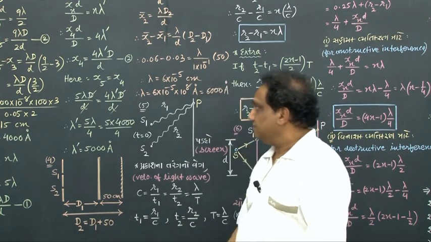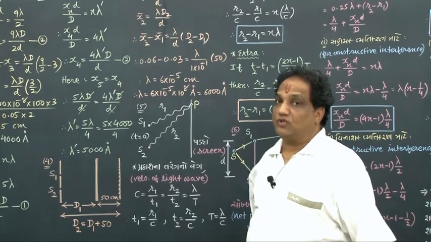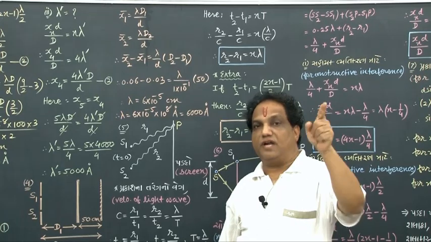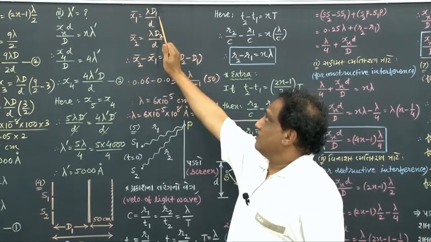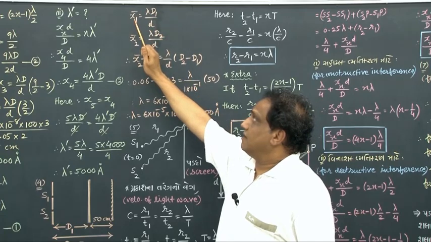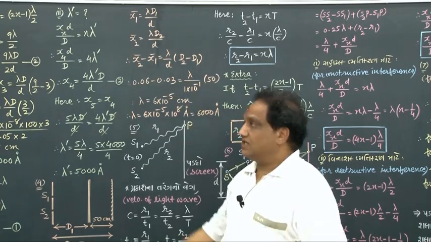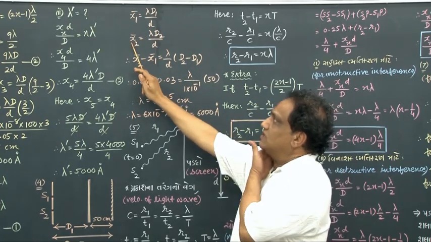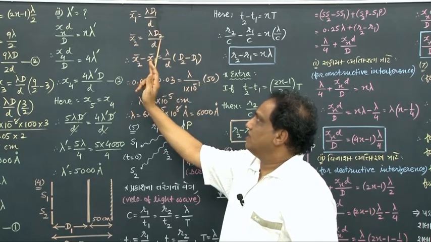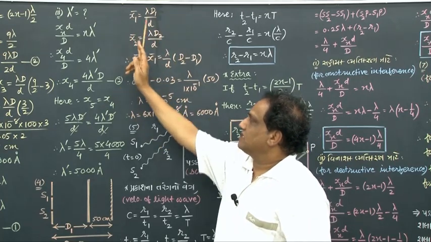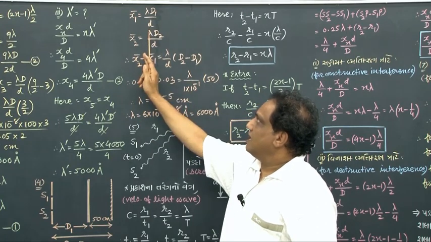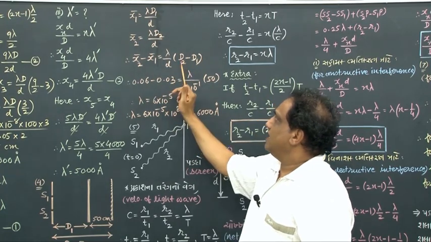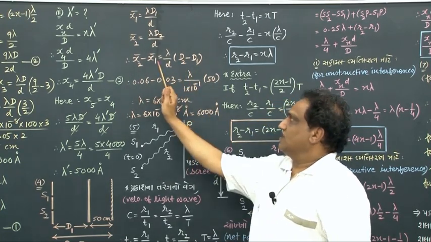Now what is the distance between two consecutive bright fringes? Let it be x bar, and don't you know the formula? x bar equals lambda into capital D upon small d. In the initial condition I am taking d1, then x1 bar. In the final condition I am taking x2 bar and d2. Fine. Now I want this minus this: x2 bar minus x1 bar. Lambda upon d is taken common, and inside the bracket d2 minus d1.